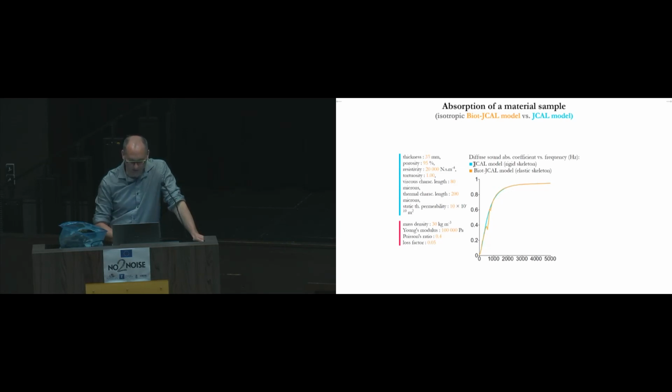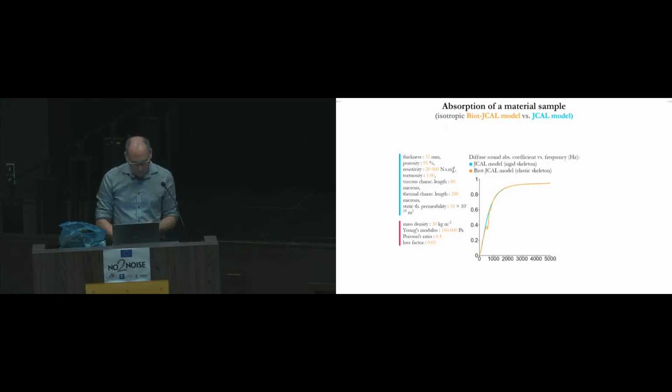One is, so no, I think that you will, and I hope that you will use the correct nomenclature, not because I've introduced it, but because everybody is using it. So the correct nomenclature is Johnson-Champoux-Allard-Lafarge model. Okay, so this is rigid skeleton. If you would like to add the effect of the skeleton, you should say Biot-Johnson-Champoux-Allard-Lafarge. Okay, so Biot-JCAL to reduce it, because you add the elastic effect. When you put Biot before something, it means that you take into account the motion of the skeleton.